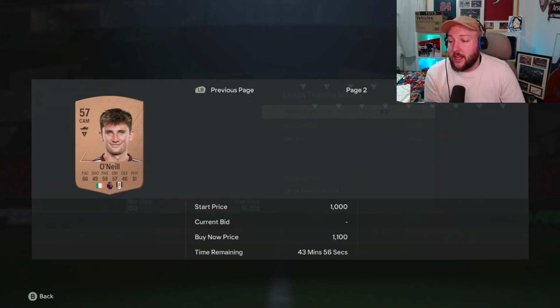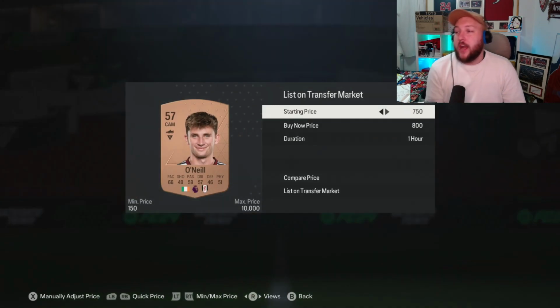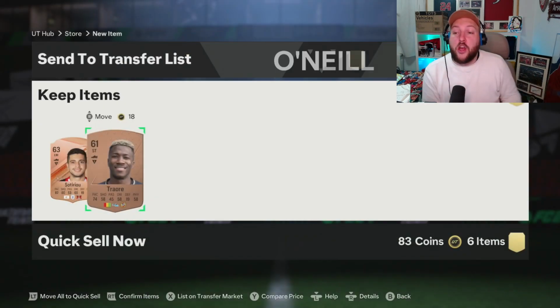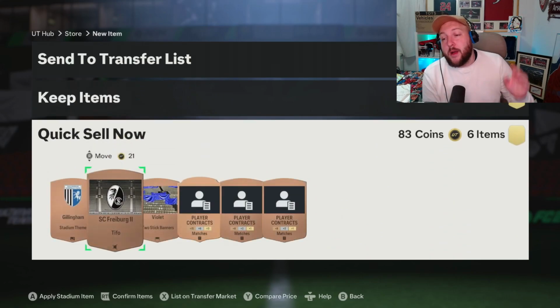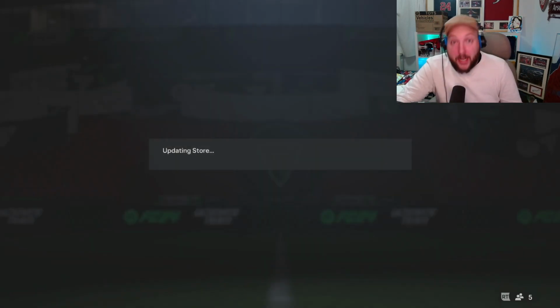Now this card looks like he goes for around maybe 800 coins. So again, our next pack is for free. So with the first pack, we've already made profit on the pack. We've got 2 players that are going in our club and we're discarding everything else. So we are going to send that now and discard. Let's open up pack number 2.